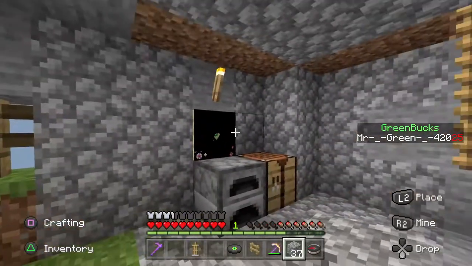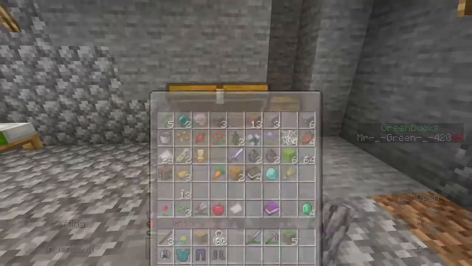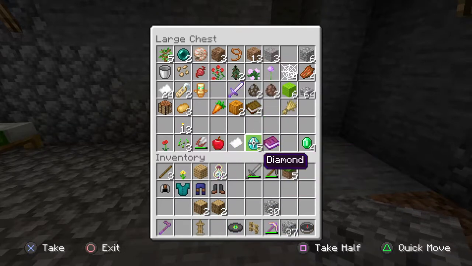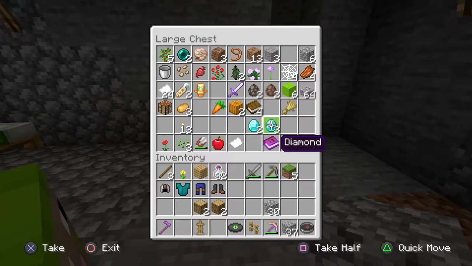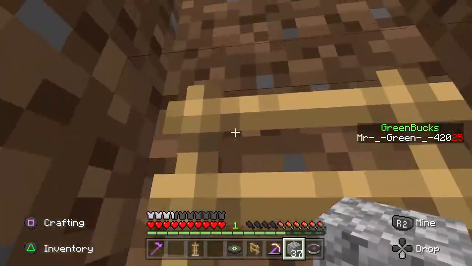Where are my other diamonds at? Did I put them back here? There we go. Okay, so we have 5 diamonds now, which means we can make a pickaxe and a sword. But ultimately, I want to save the diamonds. I want to save some more stuff. We can use iron for a little while and see how far that can get us, honestly.